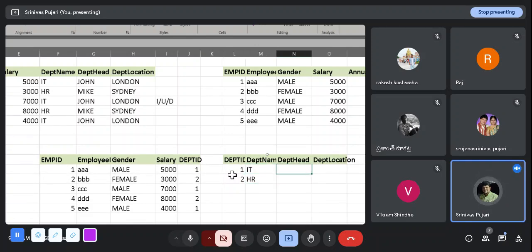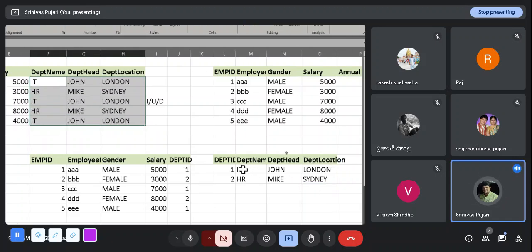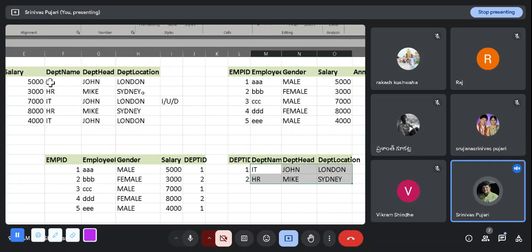And what is the department head? John and Mike, right? And then what is the department location? London and Sydney, right? So now the thousand million records will be only two records. Yes or no? The thousand million records will be two records only.